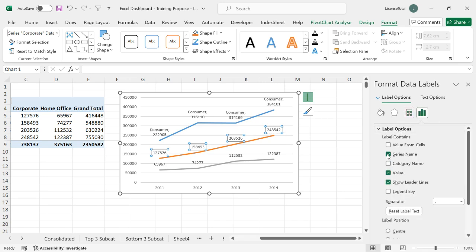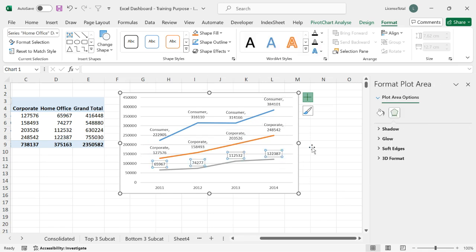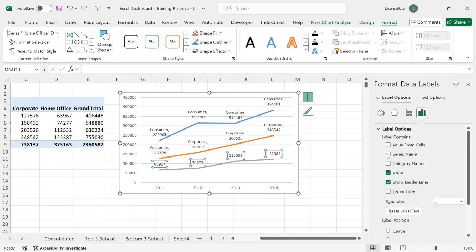One second, let me add. Now it is getting added. Okay, it's taking some time, that's all. Okay, I will add the series name. So here the category name doesn't mean that it is a product category. Okay, this category is different. This is series and category. So it's talking about the table, that's all. It is nothing to do with our product category in our data.